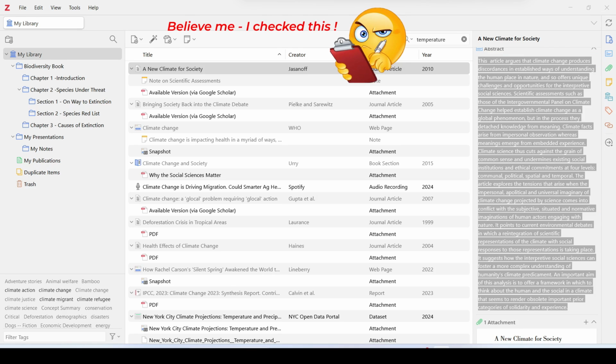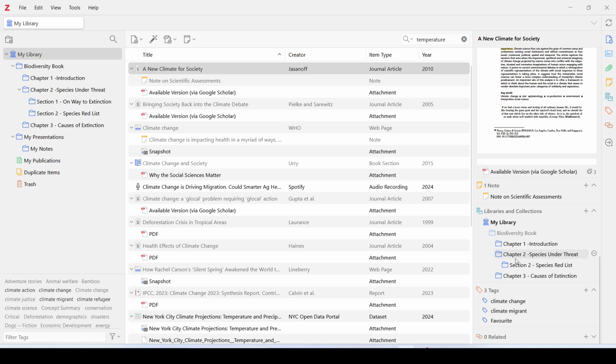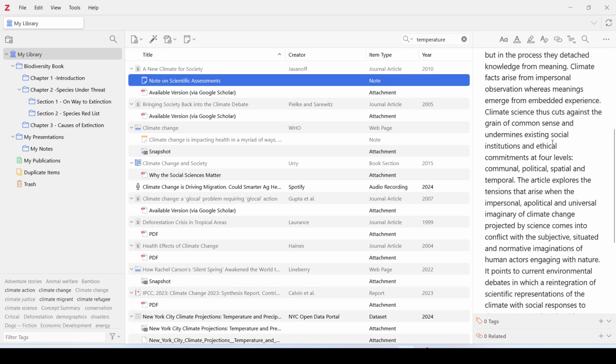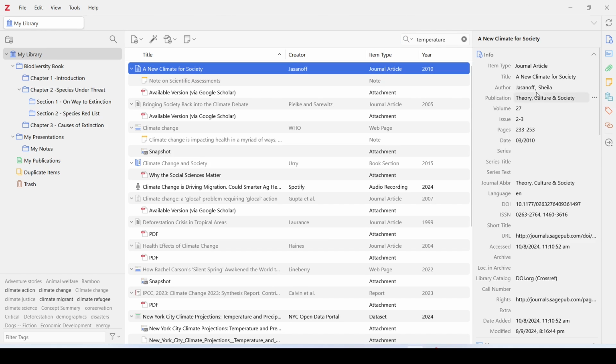There's no temperature word inside this abstract. So as we go down, you will see that it has a few tags, and those tags also don't have the word temperature. It has a note. So we can just click on this note, and you will see that you cannot find this word temperature here as well. So why has this item been included in the search results for temperature?